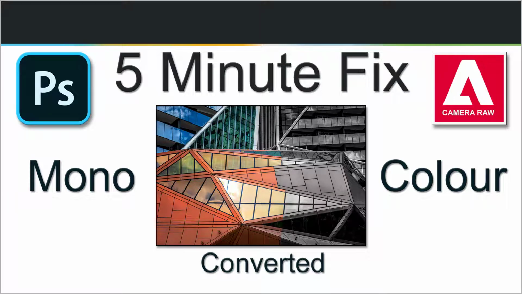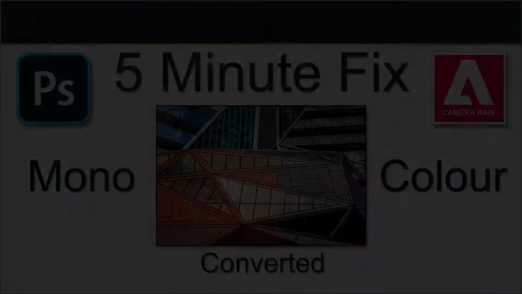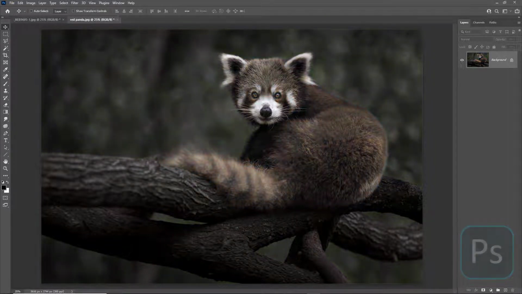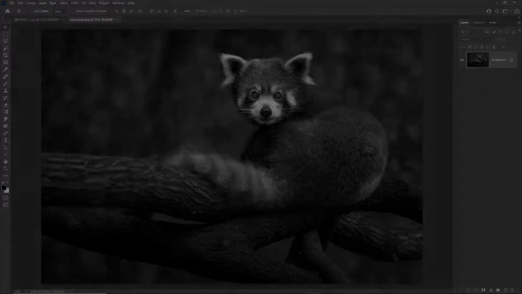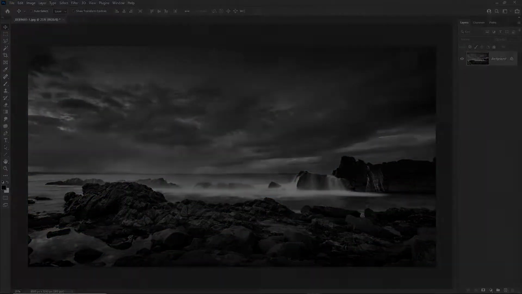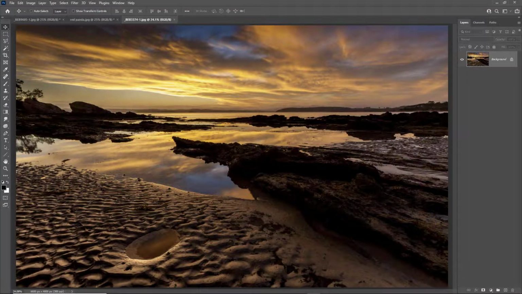How to go from a colour image to monochrome was a question recently asked. But does the questioner mean convert a completed colour image or create one from an original raw file? I'm going to assume it's converting an already created colour image. Not all colour images will make a good monochrome. Some colours just don't convert in an appealing way.